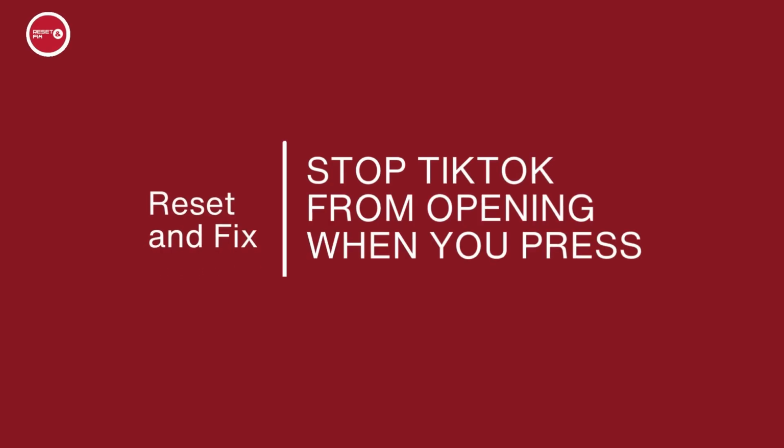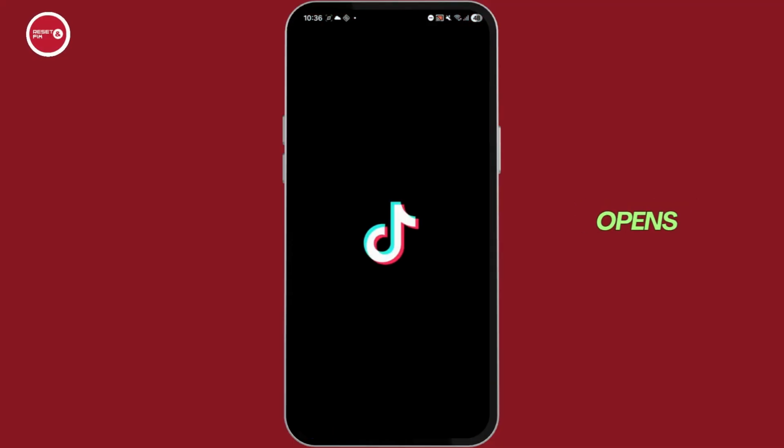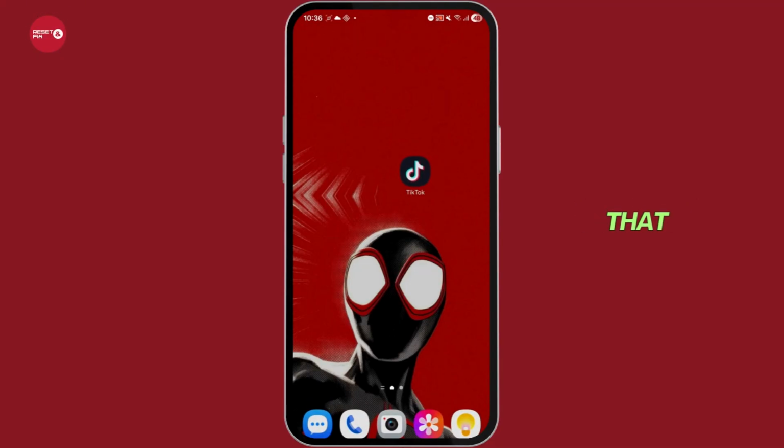How to stop TikTok from opening when you press your phone. If you're facing a problem where you just open your home screen and TikTok suddenly opens, or any other app, that may be due to a phone screen problem or some hardware issue your phone may be facing. For example, if your tempered glass is scratched, it may send touch responses, or even if your phone is wet, make sure to dry your phone and then start touching.